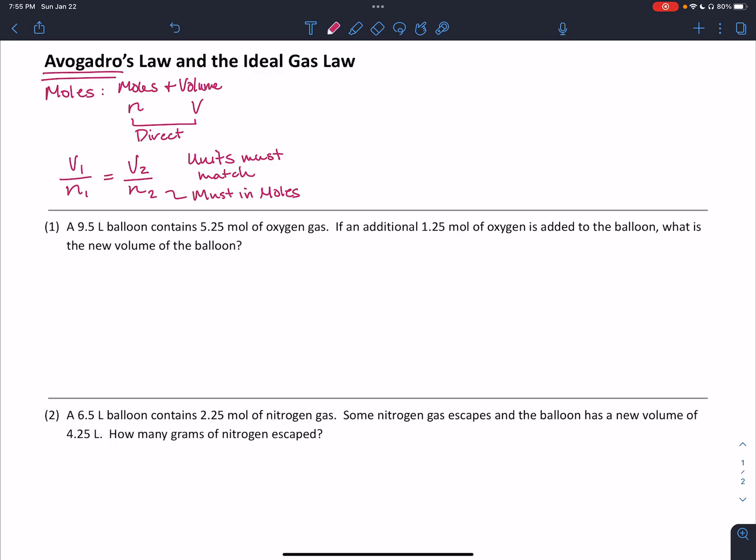All right, now for the other gas law that we're going to talk about today, that's the ideal gas law. And the ideal gas law is a little bit different than the previous laws we've discussed. The previous laws are what I call situational laws, where you have a before and after. You have variables, you change something, you look at what happens to the other variables. The ideal gas law is very different from that, and you can tell just by looking at it.